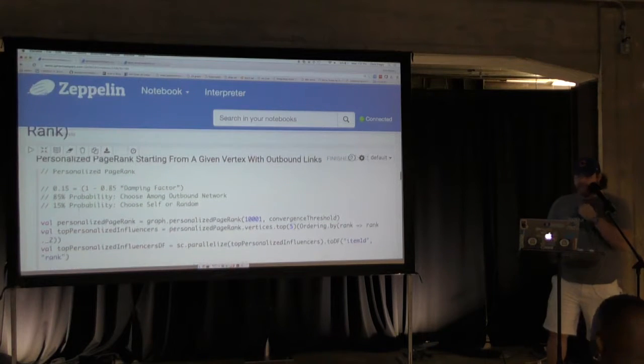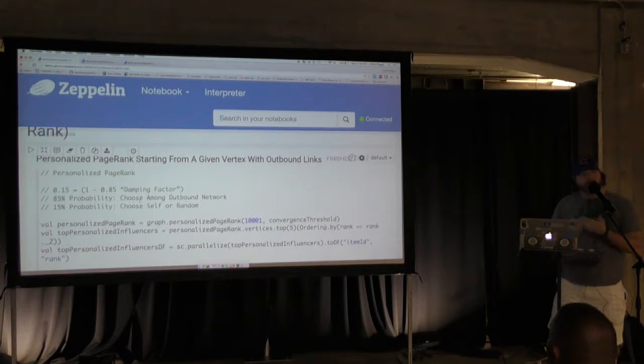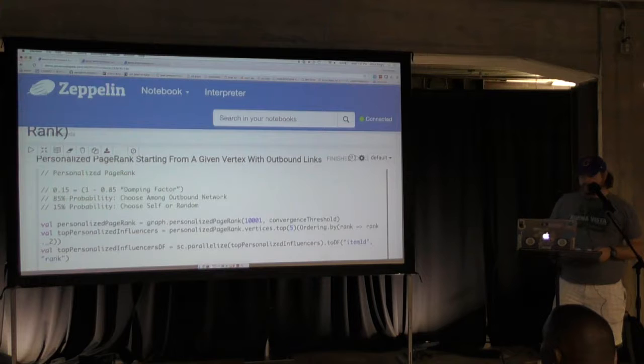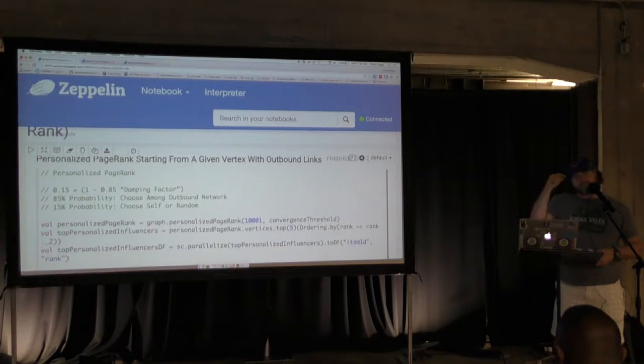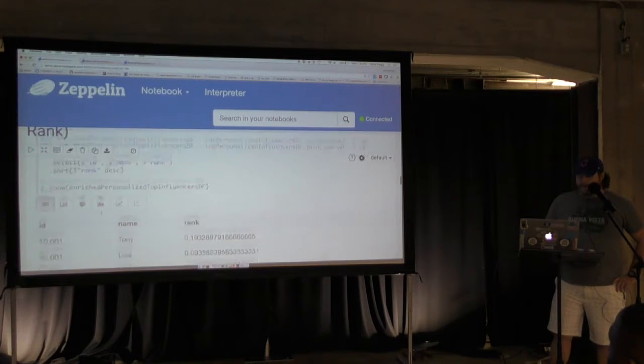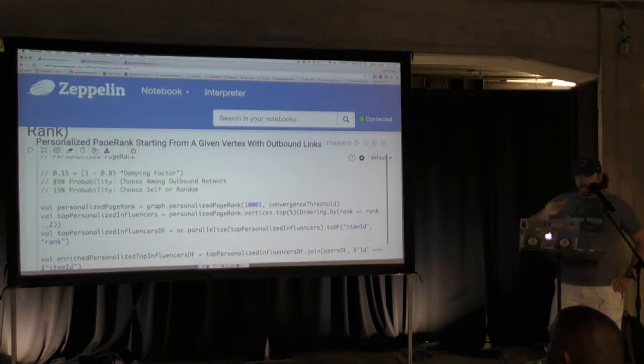So here's the personalized one. If you know much about PageRank, there's a dampening factor that you apply so that you can converge. Basically there's a 15% probability, starting from any single node, that you would either go to some random node or just stay put. Then there's an 85% probability that you'll follow your outbound network. The intuition, which is where Larry Page got this, is that on a web page you would click random links, or go to a whole separate page, or do nothing. So what we're going to do is divvy up this 85% among all of the outbound links.